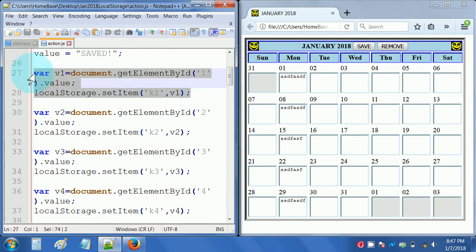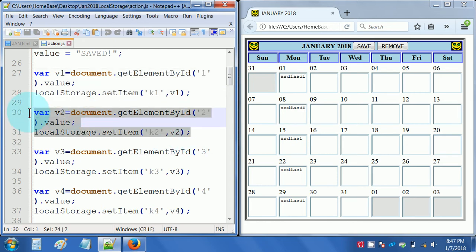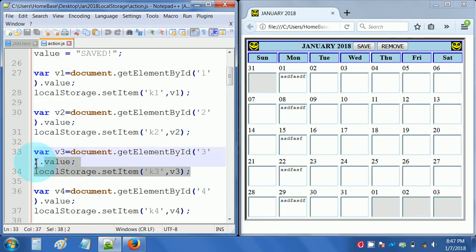Now, I tried to turn this into a for loop, instead of having to copy and paste this over and over for every single text area 31 times, but for whatever reason, my for loop wasn't working.